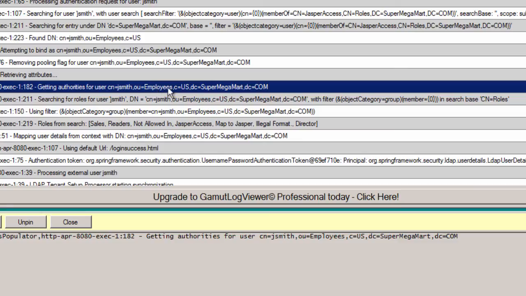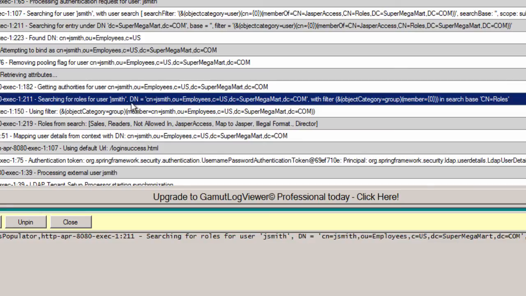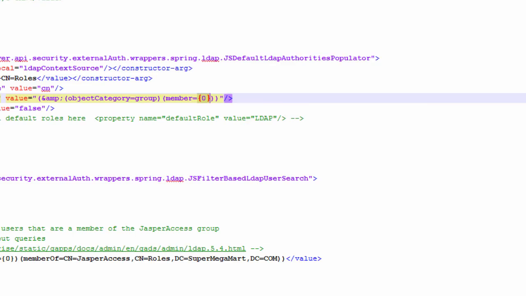We're looking for that user full name, within the specific filter that we looked at a moment ago, in search base CN roles. A lot of stuff going on. Let's do a little copying and pasting and make this whole thing work. First thing is we'll get our user.